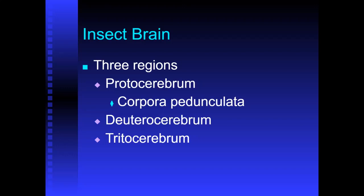So you can have things that are brain-like without actually being the brain in vertebrates. In insects, they do have a brain broken up into three regions. One is known as the protocerebrum — the front part of the brain that contains the corpora pedunculata, also called the mushroom bodies. This is the thinking and learning portion of the brain, responsible for more complex behaviors.